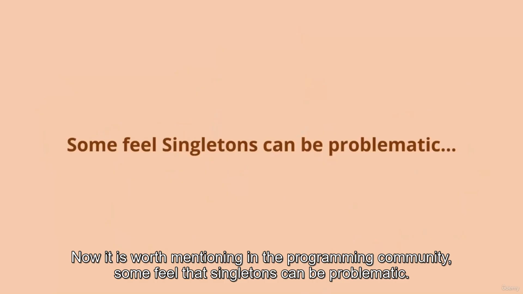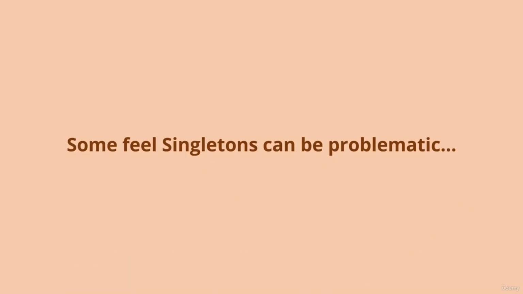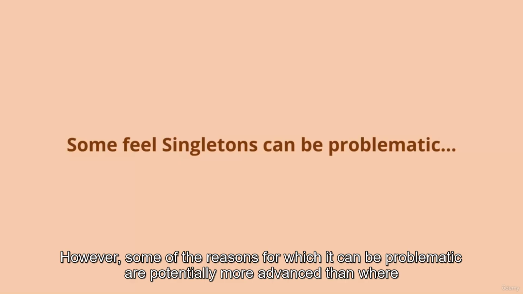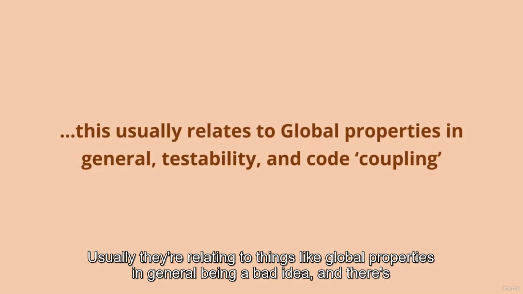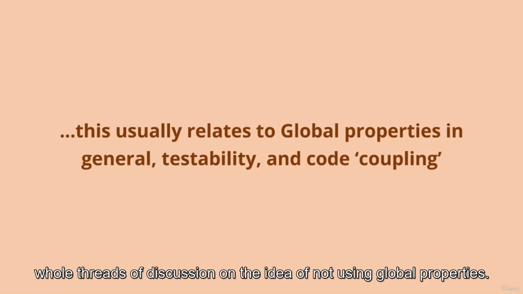Now, it is worth mentioning in the programming community, some feel that singletons can be problematic. However, some of the reasons for which it can be problematic are potentially more advanced than where we are at the moment in our programming journey. If I just continue, usually they're relating to things like global properties in general being a bad idea, and there's whole threads of discussion on the idea of not using global properties.